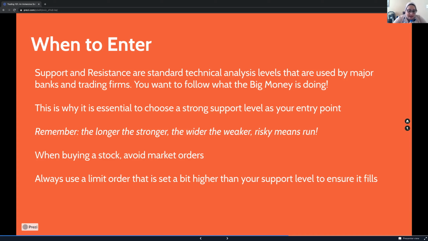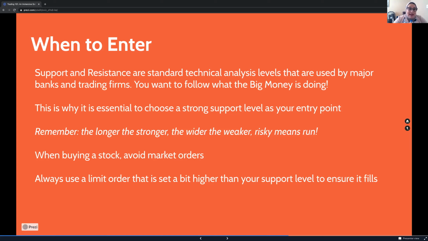One thing I want to tell you guys is if you determine the price you want to buy it at, okay, and the current stock price is actually the price you want to buy it at, I want you to, even though, never ever use a market order. So when you place an order, there's an option for market order and there's an option for limit order. Limit order means you're physically typing in the price. You're saying, I want to buy Apple at $121.00, right? Even though it might be at 121 right this instant, please do not do a market order. Please do the limit order.